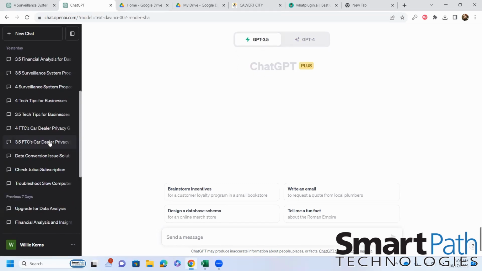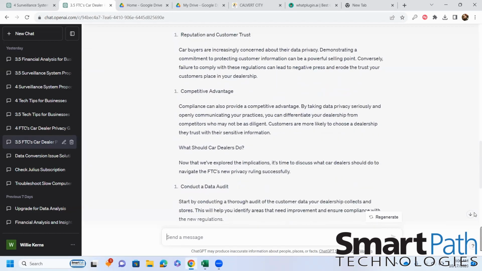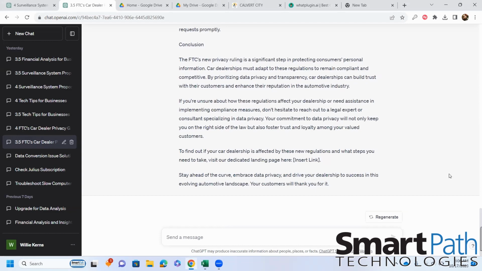Probably one of the most common things that you hear about is ChatGPT helping with marketing. One of the things is that the Federal Trade Commission, about 6 months ago or so, enacted some legislation that really affects a lot of different industries, but one of the industries it affects is car dealers. The Federal Trade Commission now treats car dealers in the same class as it treats banks when talking about how they have to protect your private information if you go apply for a car loan, for example. It's called the FTC Safeguard Rule.